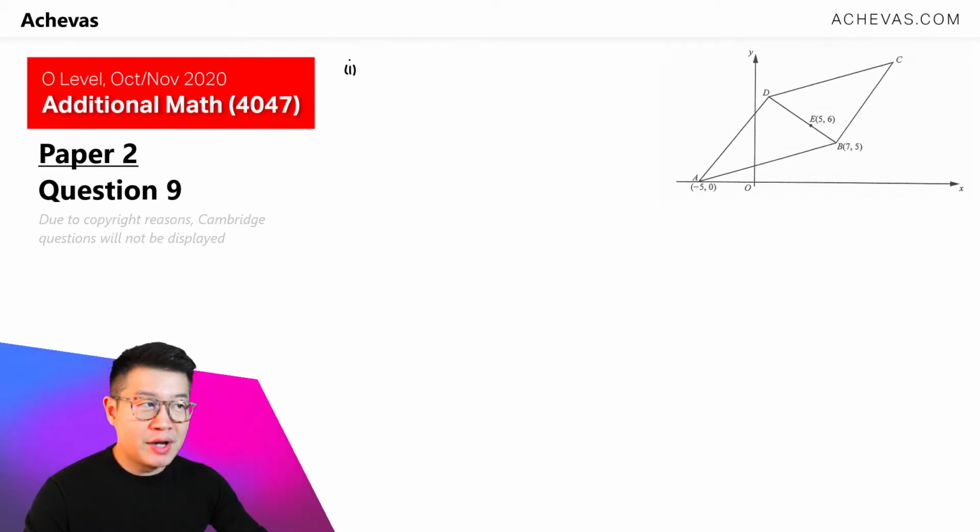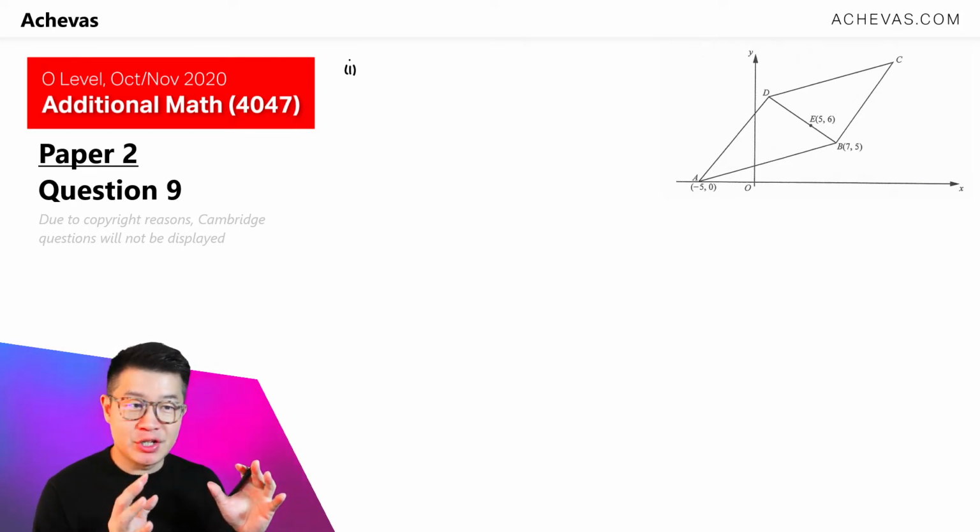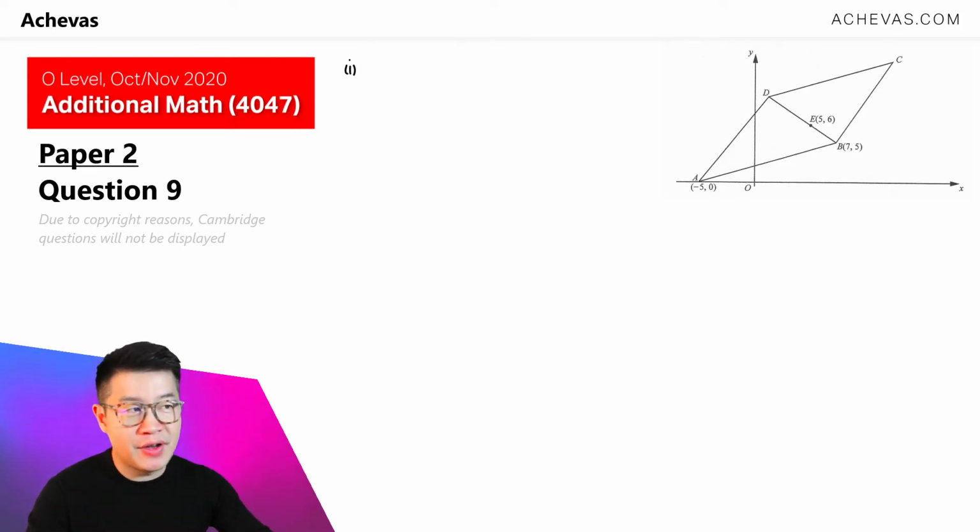We're going to aim in part 1 as if we are trying to solve for the x-coordinate of D, because along the way, we will be able to form an equation that the x-coordinate of D will satisfy. So the first thing that I'm going to do is form the equation of the line BD since it passes through the point D. To do that, I will first need the gradient.